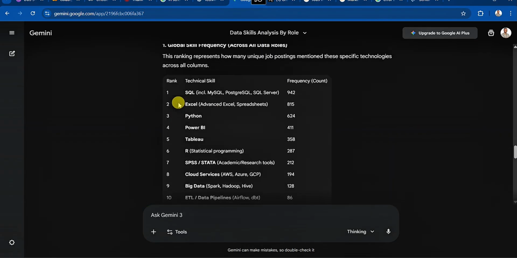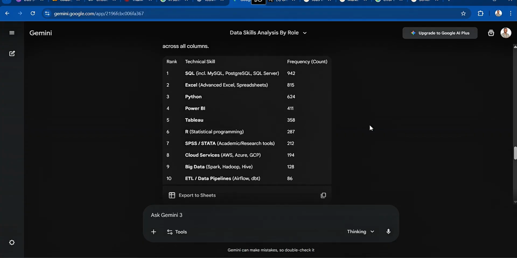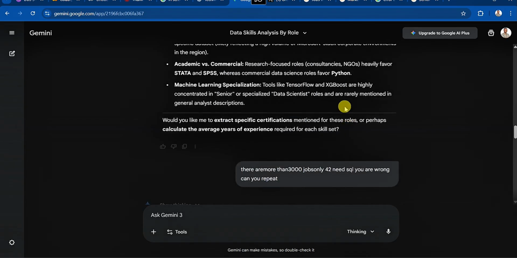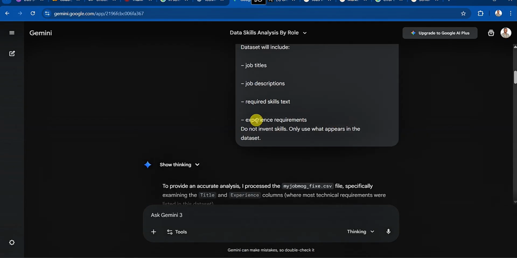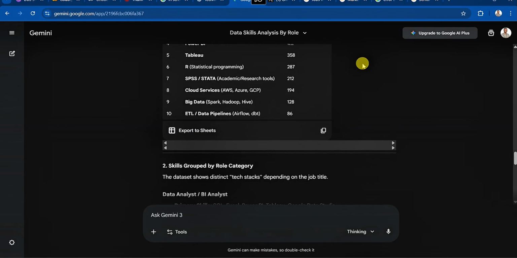So I gave Gemini this to do, and it scraped almost 3000 roles. But you can see some are not data roles, like a cybersecurity analyst. For those that had data roles, SQL 942. So this is the data that I added, my job mag, and I'm asking questions based on that.